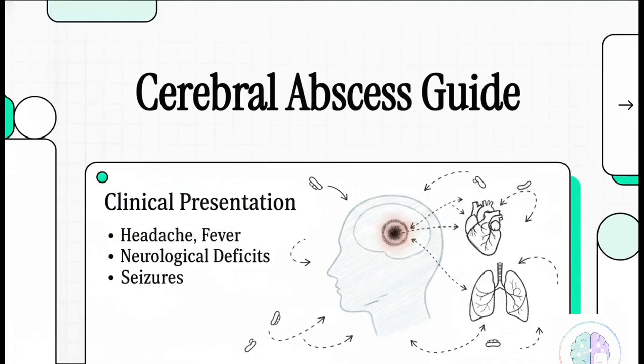All right, let's dive right into this explainer on cerebral abscesses. We are mapping out the whole shebang today, going from the initial clinical presentation to the absolutely fascinating biological pathways these infections use to break into the brain's ultimate security system. If you've ever wondered how a localized infection manages to pull off a heist and cross right into the brain, you are definitely in the right place.